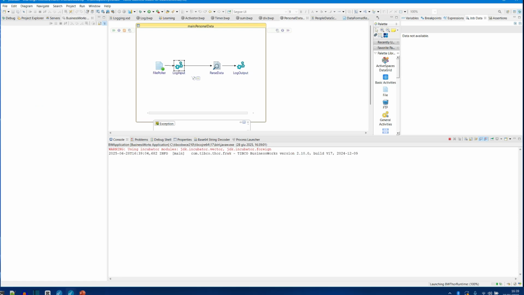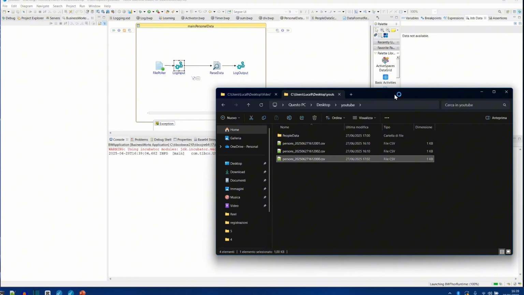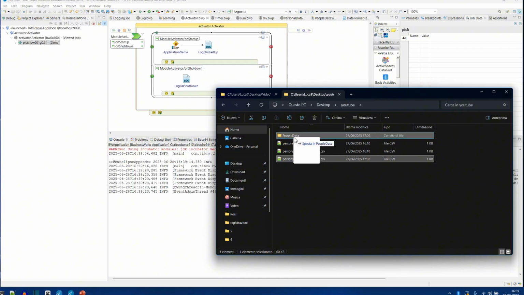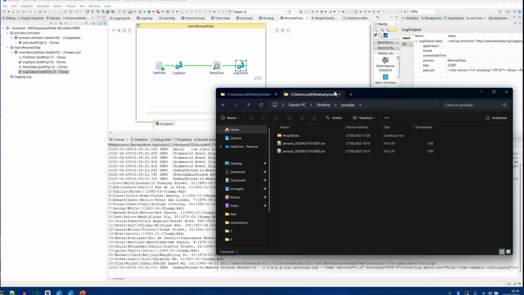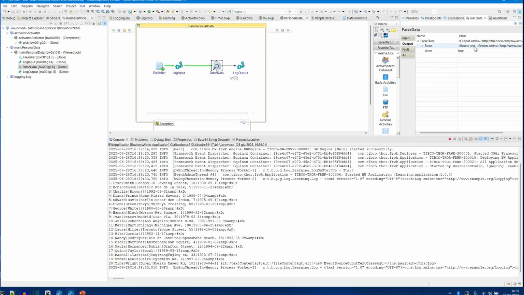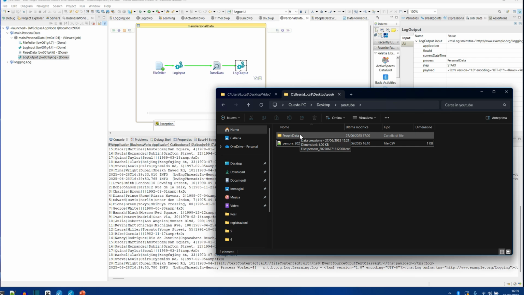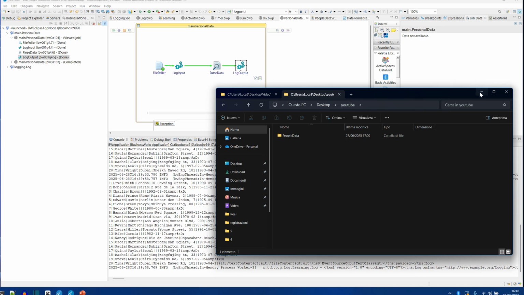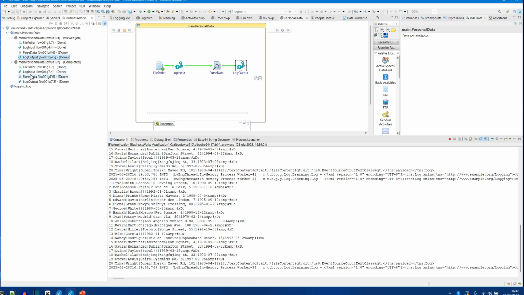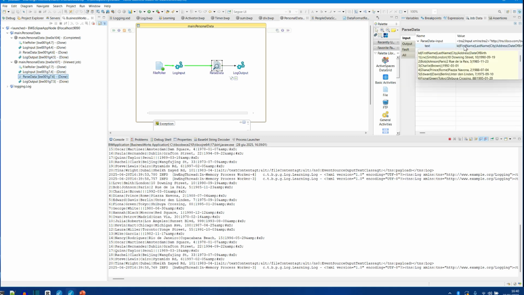For example, I've created similar files with different names. Let's launch the debug and try to insert the first file. It was processed correctly. Let's reset the debug window to make it more understandable and insert the remaining two files. Every time we place a file in the specified folder, the execution flow starts, the FilePoller retrieves the file's content, and ParseData parses the data according to the defined structure.